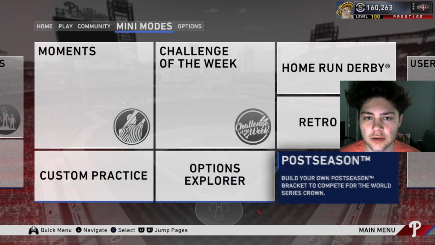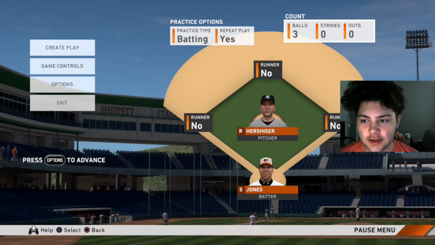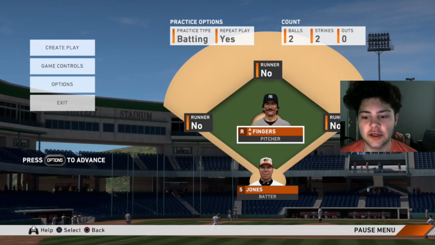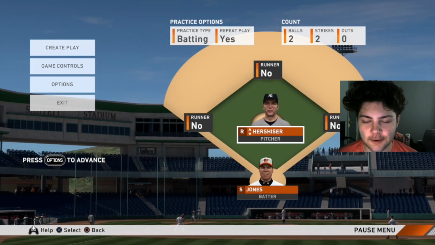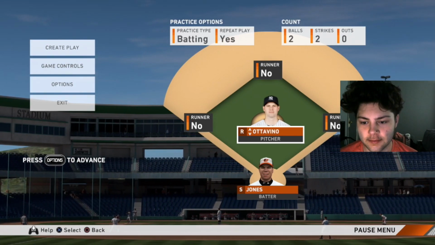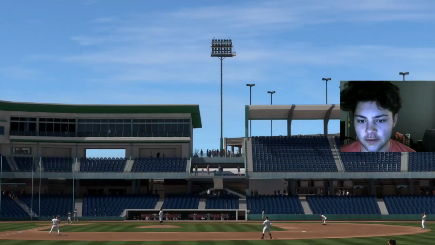Alright, so in custom practice, there are different ways to do it. Sometimes I like to just play through the lineup. Other times I like to put replay play on. We'll do a 2-2 count. That way we'll probably see a full variety of pitches. Put on Hershiser. I like to put pitchers that you actually face in DD, though I normally do Hershiser and sometimes Rivera, Fingers, and Chapman. Those are the ones I like to do the most. So we'll do Hershiser here. We'll put Craig Biggio at the plate, 2-2 count.